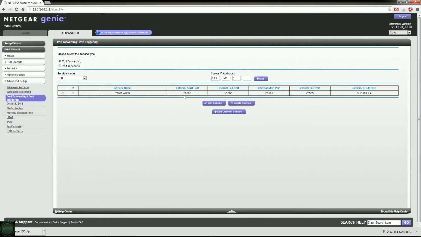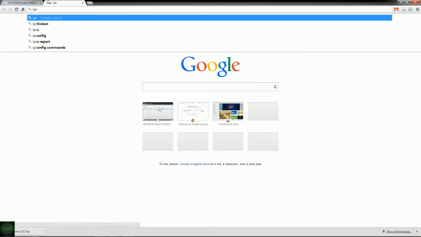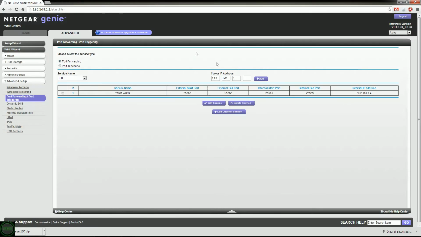And then the way that that does it, it port forwards, and then you're going to go to ipchicken.com, okay? Basically, ipchicken.com is going to give you your IP address, and then your friends are going to have to use that, but they're going to have to put colon 25565 at the end of it. And then after they do that, they will be all right to just come onto the server and they can play. And yeah, that's basically it.